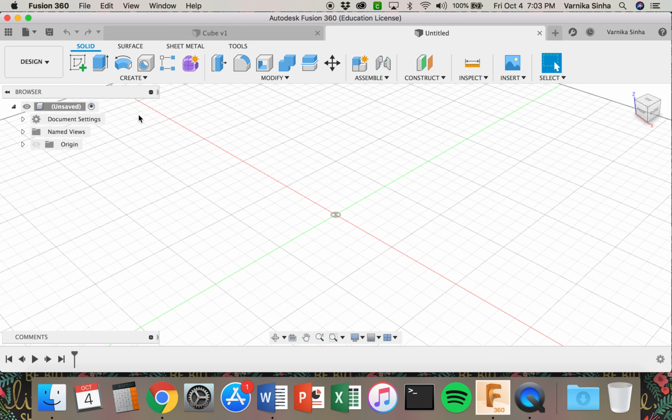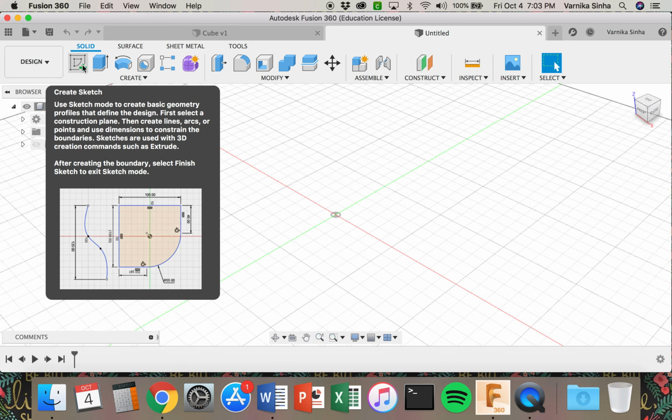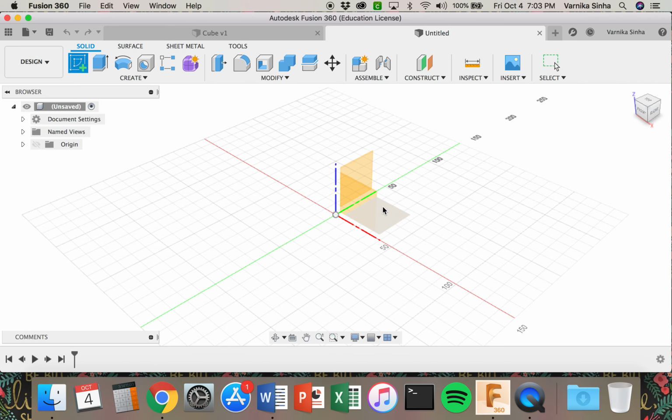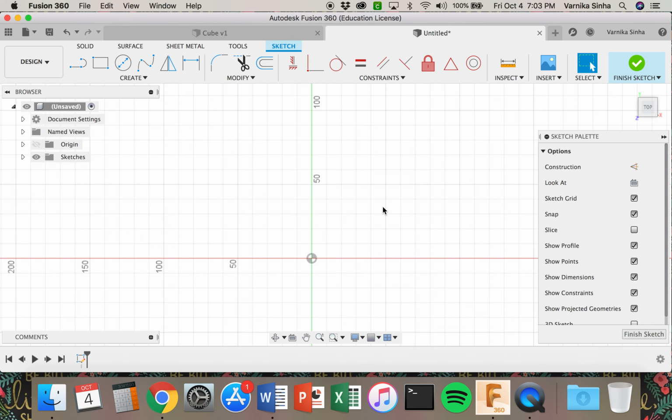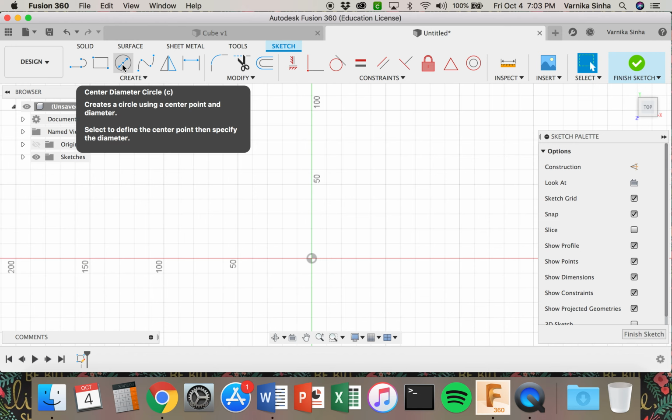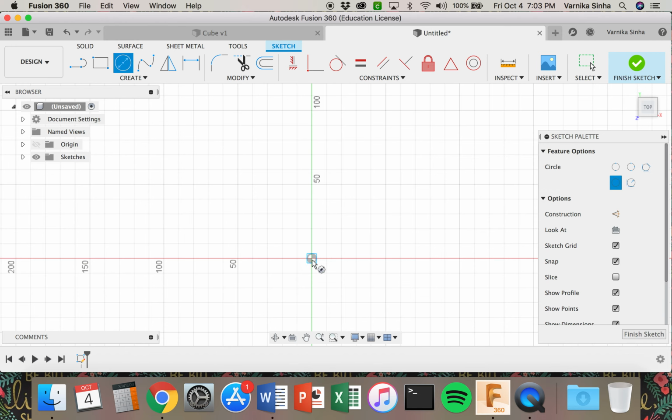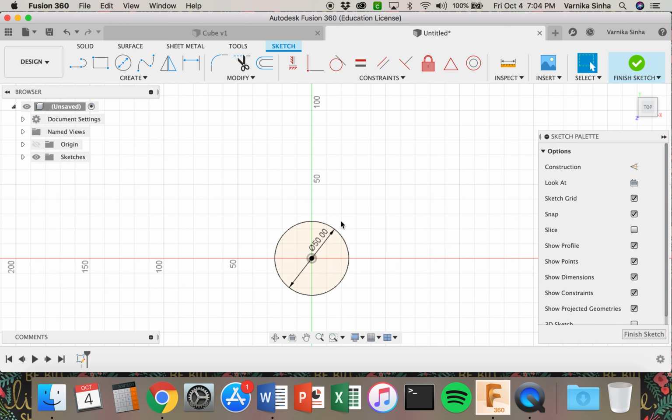So first things first, before we can even revolve it, we need to create a sketch. So we need to create the circle. Again, I'm going to choose the top plane, eagle's eye view, and I am going to instead select the center diameter circle. Here we are. Next thing, I'm going to start from the origin. Good place to start. I'm going to click on it, and then I'm going to make this a dimension of 50. Okay, so that's the diameter. Remember, this is the diameter of the circle, not the radii. Okay, so there we go. I hit enter. We have a great sketch.